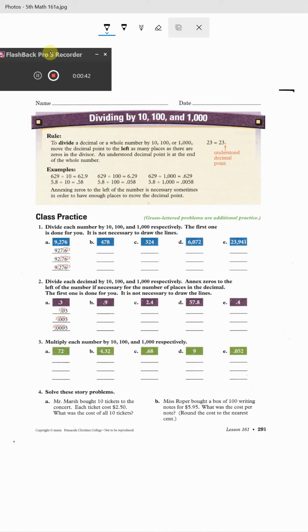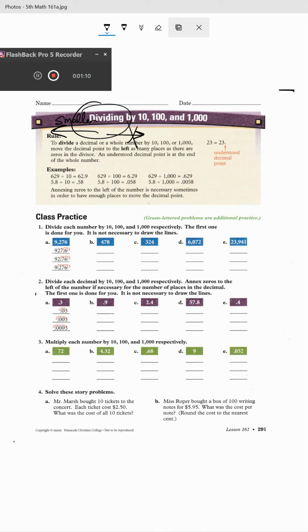All right. So when we're multiplying by tens, hundreds, and thousands, we're making our number bigger. We're adding zeros that way. We're moving the decimals that way. Dividing would be the exact opposite. Everything's going this way, and we're making our numbers smaller. All right. So if you think about that, it'll make sense as you do it. All right, so let's go right down into the problems.